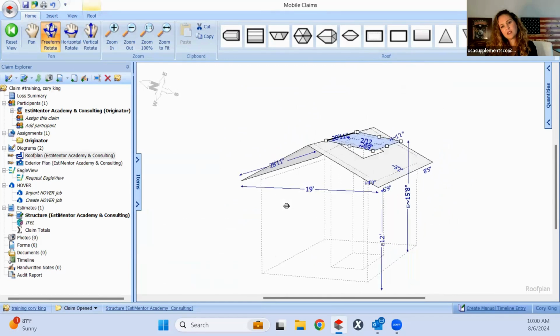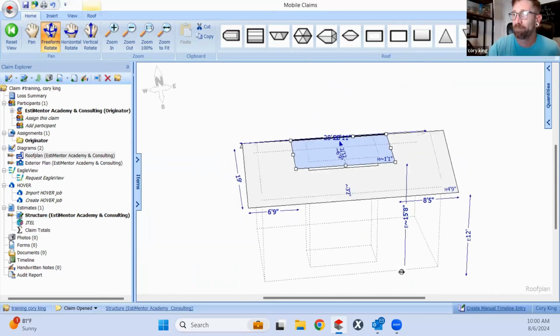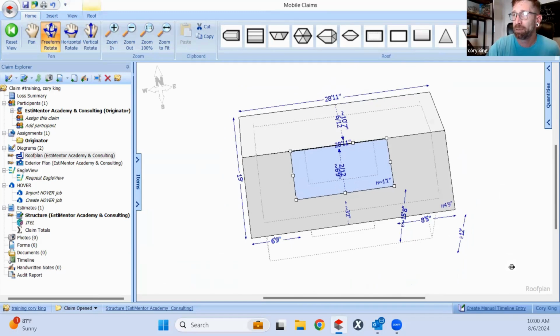When I've got this going in here, now you see it looks correct. Notice also this bold black line where I connected the roof. It's bolder than everything else. It's showing where the ridge connects. If I'm connecting a roof to another roof and I don't get that bold black line where it connects, it's not connected properly. That's a visual indicator in Symbility that your roof is connected properly in a way where it should be.